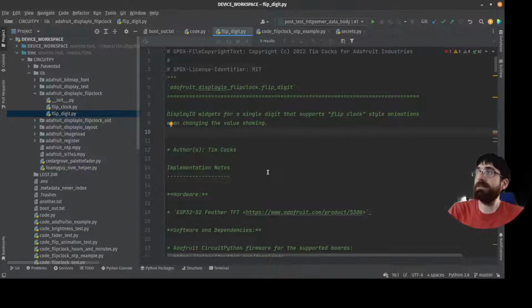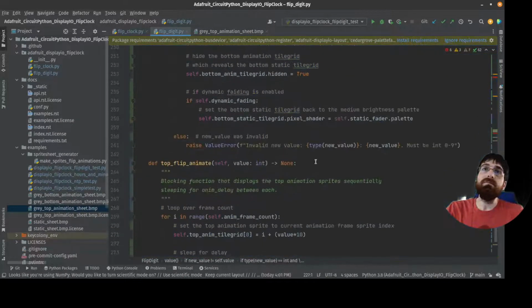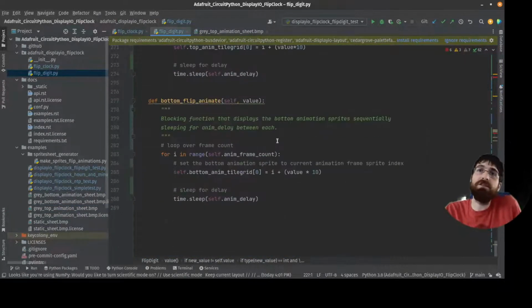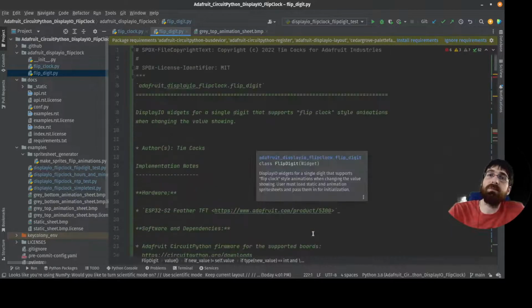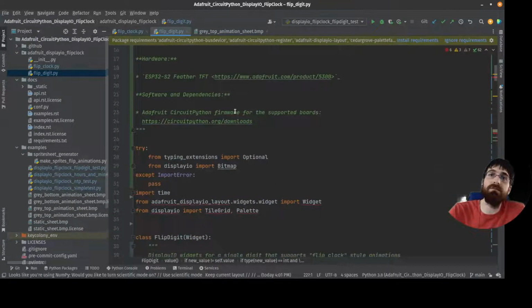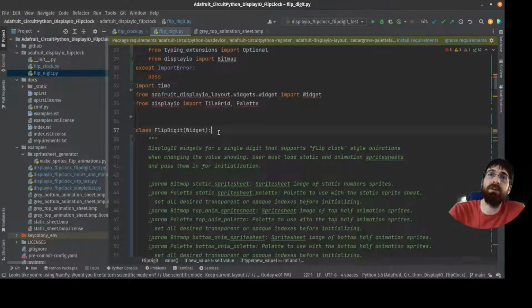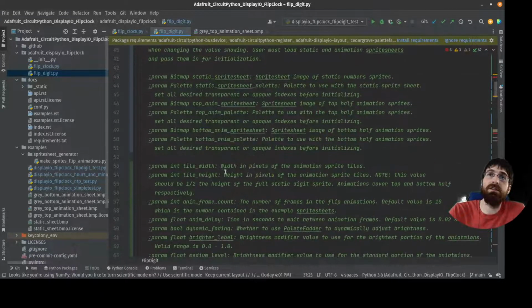All right, it's working. So now FlipClock and FlipDigit are commented up, docstringed up, annotated up. I'm going to run back through and do a check on everything.